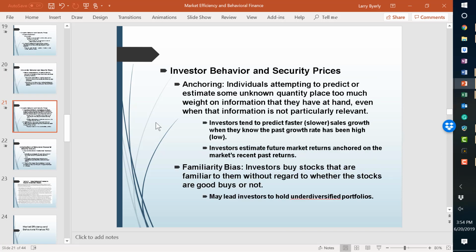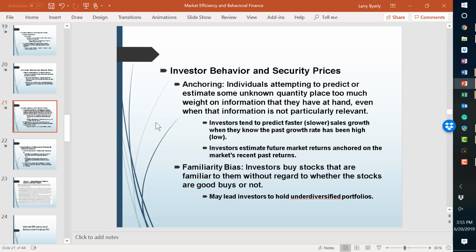Anchoring. And again, if you think about these things, all of these things individually create actions by investors that are contrary to what the efficient market hypothesis, what the theory of investing says should be true. So if the theory says X should happen, but we act a certain way, it counteracts the theoretical reality of what should happen to prices.